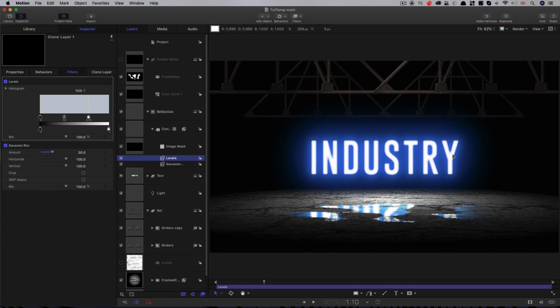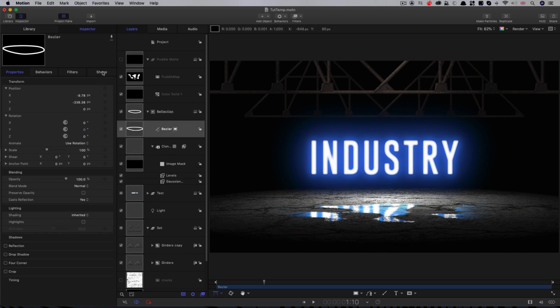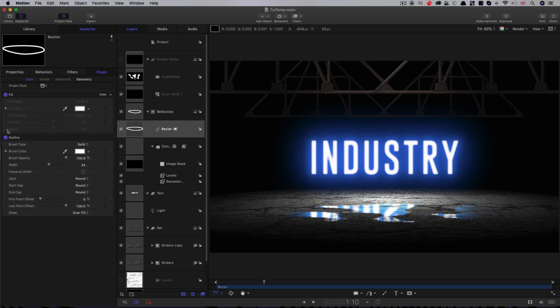Now, our original text object isn't quite enough to fill out all the puddles. So we're going to have to do that ourselves. So within this reflection group, I'm going to come down to the Bezier tool and draw a rough oval like this, and come to shape, turn on fill, turn off outline.